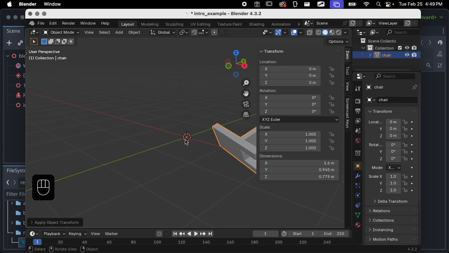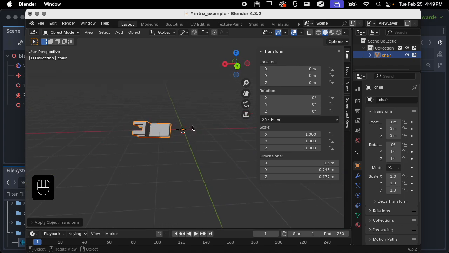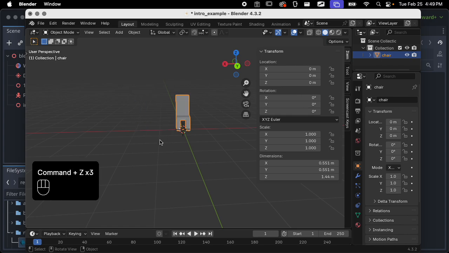And you can see the orange dot is in the middle of the scene again, so now the chair will actually be offset from the center. So that's not what I want in this case, but you might want that in some other cases.